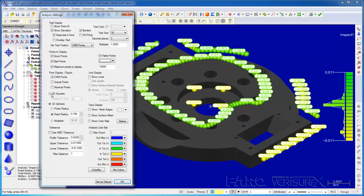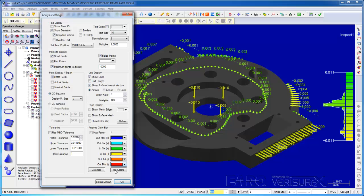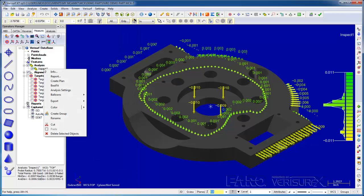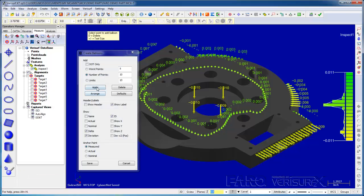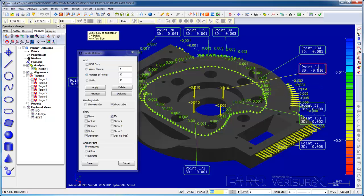I'll switch back to our original display, save the results, and then add balloons to annotate the deviations. Choose Balloons, Auto Add, and apply it to a random 10 deviations. We can arrange the balloons manually if necessary, but for what we're doing, this should be sufficient.